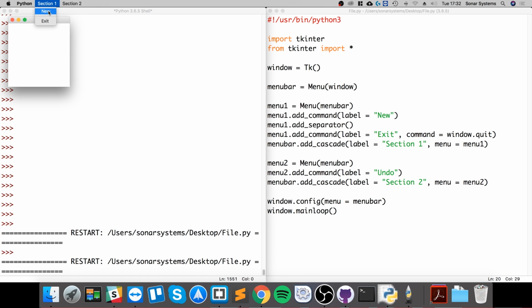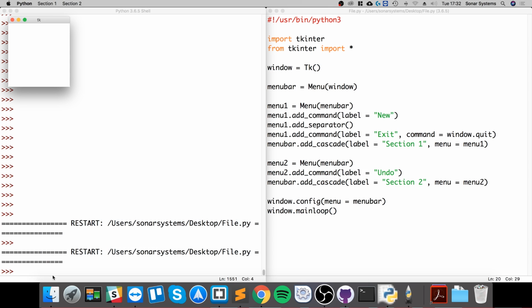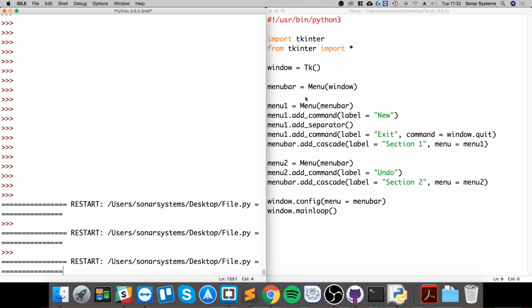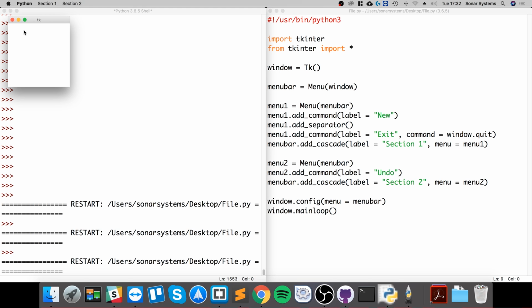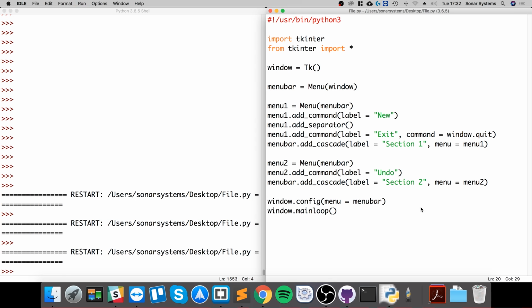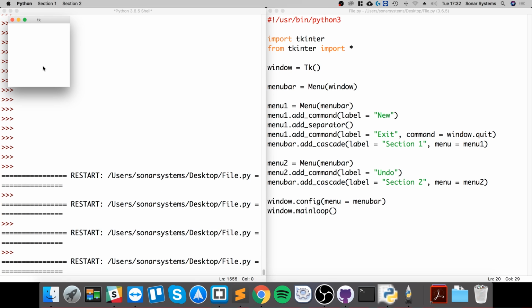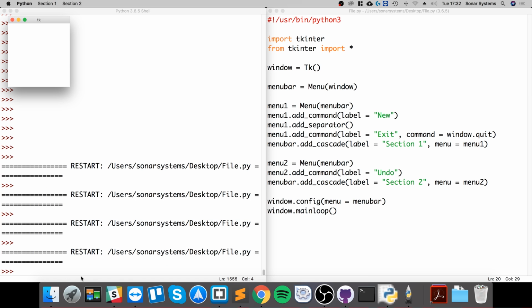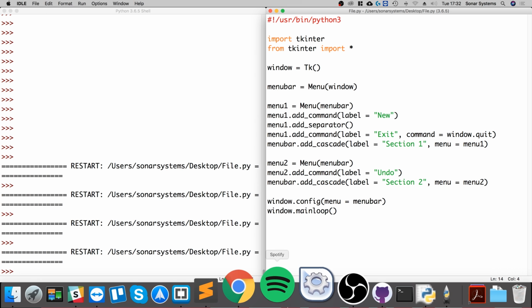It's been changed now. So obviously new does nothing because we have not actually programmed any functionality with the command method. If I click exit, it's still open, although as you can see, it did close here. It's just to do with the Python IDE, the way it debugs it. Because if I run this again and click X, it quits it. But if I run it again and press Command Q on my keyboard, as you can see, it closes it, but it doesn't exit it. So again, that's nothing to do with this. I can demonstrate it right now.